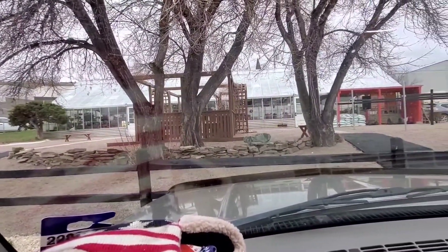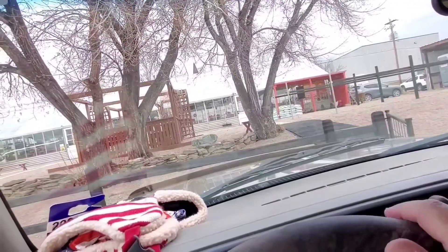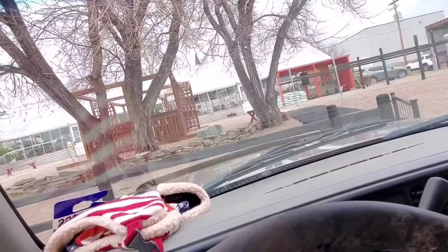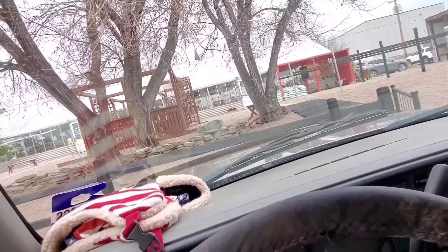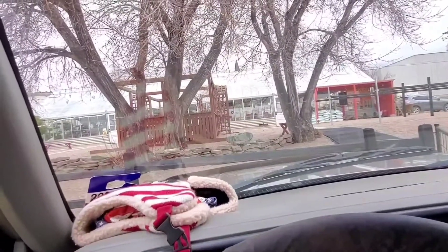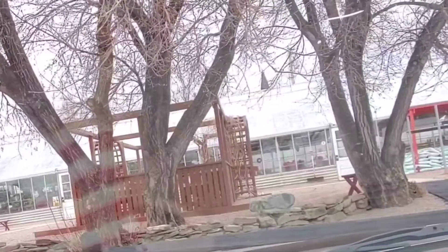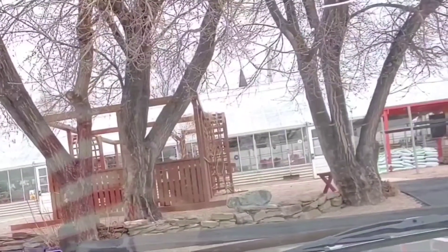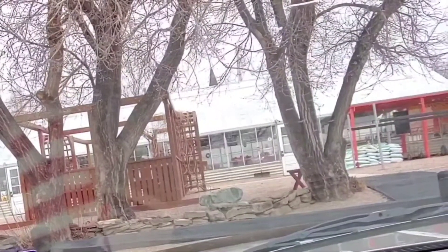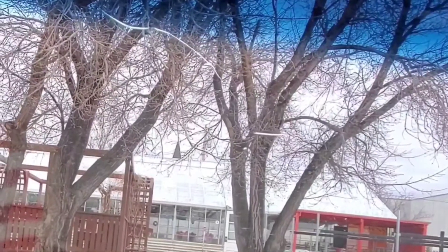I ended up going in and talked to one of the owners. This place is called Johnny Apple Seeds, and I've heard about it quite a bit — I just didn't know exactly where the main store is. It's a locally owned business, been around 50 plus years. I thought I knew where they grow out all their plants, but apparently not. I got the green light to come in and do some filming. They're low on some stuff right now, but I was wide-eyed at how pretty the plants in there are. I'll wait and come back in the next couple of weeks once they start getting more stock in.